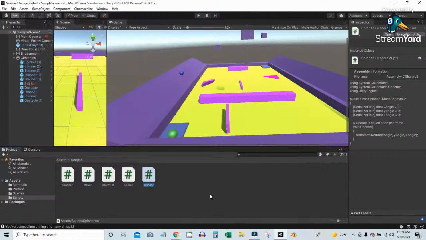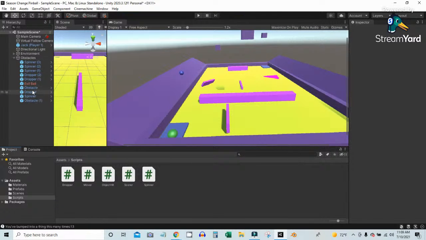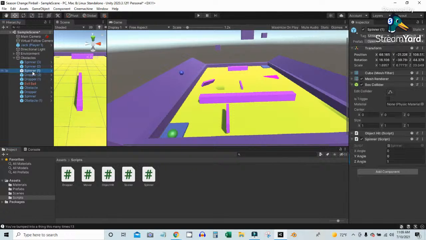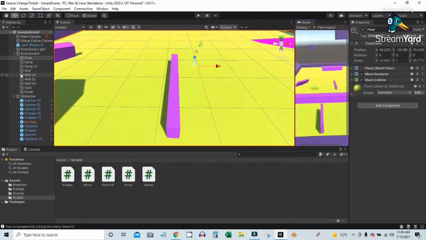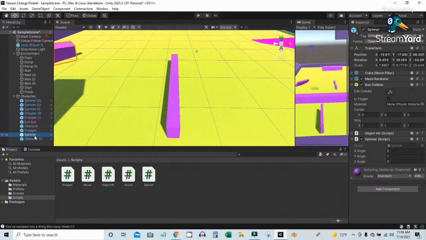In fact, every spinner that I have, this one perhaps, this one changes in the Z angle. I'm going to open it up a little bit. Where are you? Spinner. Is that the one I want? Okay, it's that one. All right, so Q to move over.